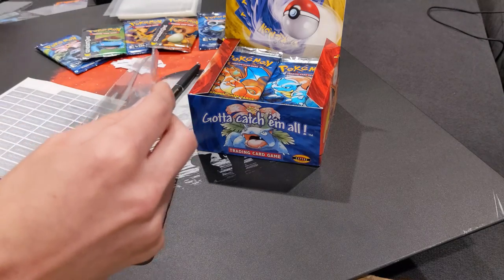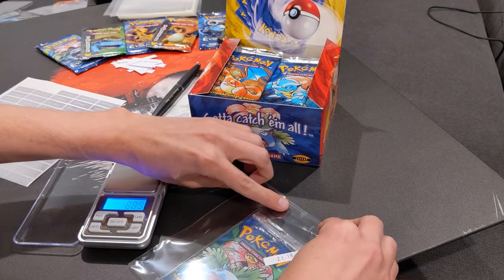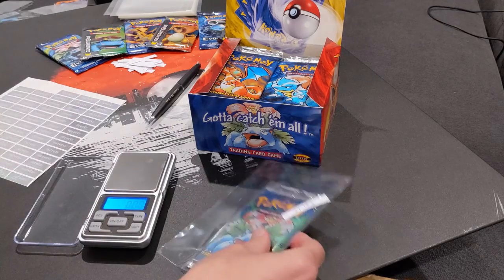It's going to be a pain if these two are like the equal 12th heaviest, because then I don't really know what to do there. I'll probably have to just put some extras in both of them. So 21.18 grams. I'll get the security seal for that one.